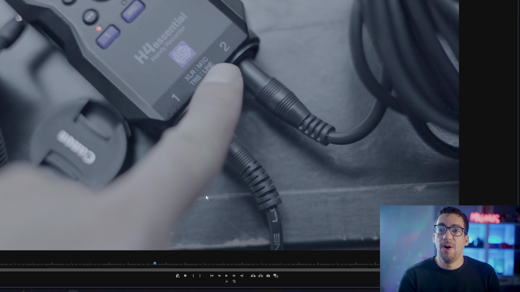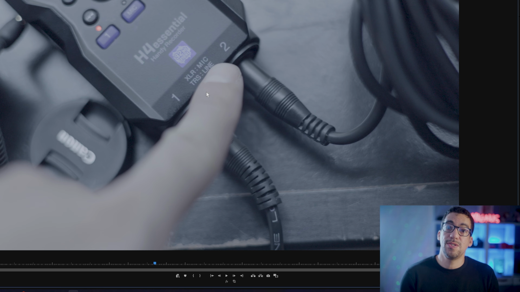Both those ports, it'll go into those ports, and then I'll be able to record off of the Zoom H4 Essential. Now, as you can see here, what's written there is XLR mic, TRS line. That's the device telling you that if you need the best quality, only use the XLR when you're actually using microphones, like what I'm doing now.